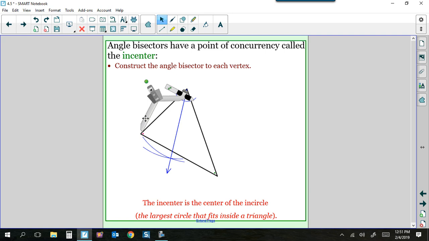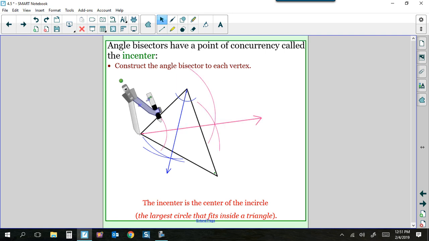If I go over here, you're going to open your compass at a length that you want, and then you're going to repeat this process. And you're going to end up getting something that looks like this. So if I draw my arc here, intersecting twice, and then I'm going to go to the first intersection, and again, my advice is to open it at a distance that puts you outside the triangle. You're going to draw an arc, and then you're going to copy that same step from the other intersection. And it's going to create that second intersection you need to create a point through the angle bisector.